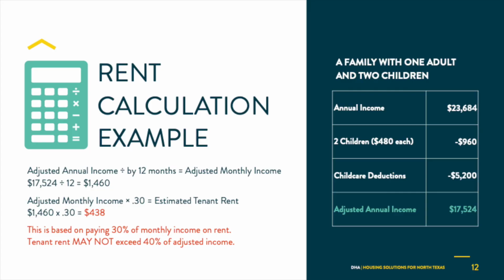This is the estimate of the family's monthly share of rent that will be paid by the tenant to the owner. The actual amount of tenant rent may vary depending on the cost of the dwelling unit selected by the family. If you select a dwelling unit with a rent higher than the payment standard, you will pay more than 30% of your adjusted income for rent. Program participants may not pay more than 40% of your income for rent. After you select the dwelling unit and the Housing Authority completes a rent reasonableness assessment, staff will inform you of the amount of rent that you are responsible to pay.